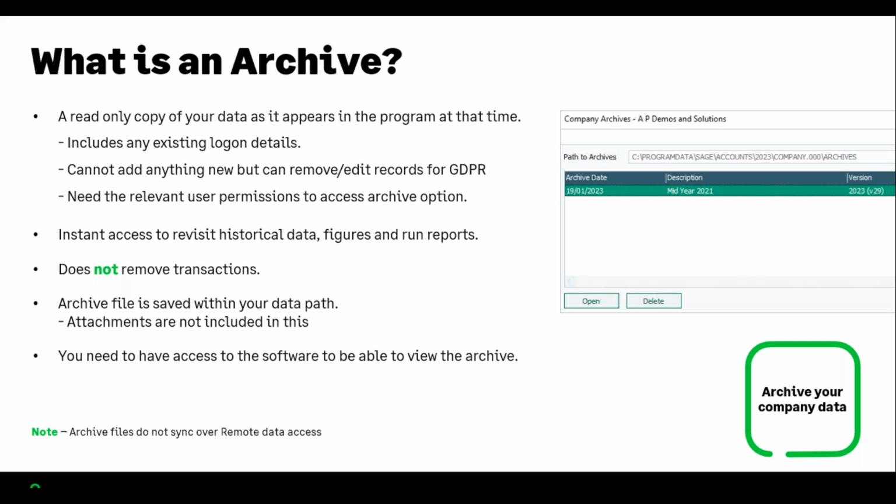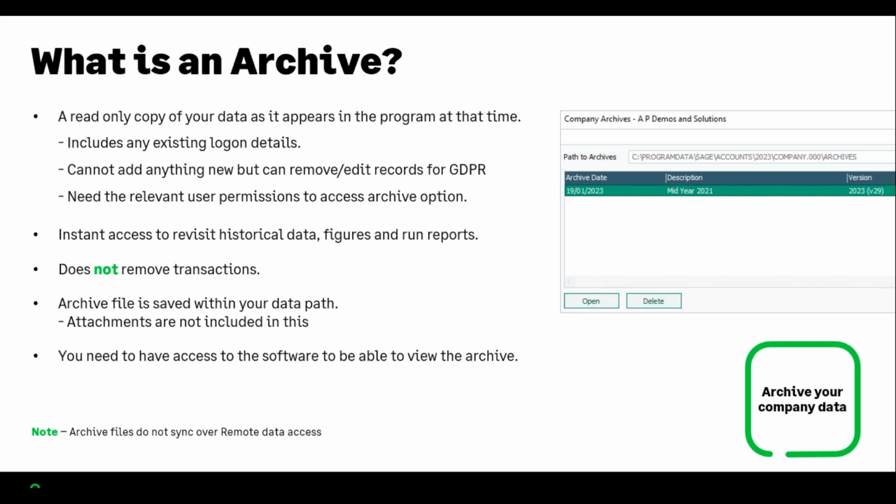Now, when you're in an archive, you can't add anything new, but you can remove and edit records for GDPR purposes. So customers' details, suppliers' details, that kind of thing. That's one of the laws. But what you can't do is process within there. You couldn't add invoices, for example.